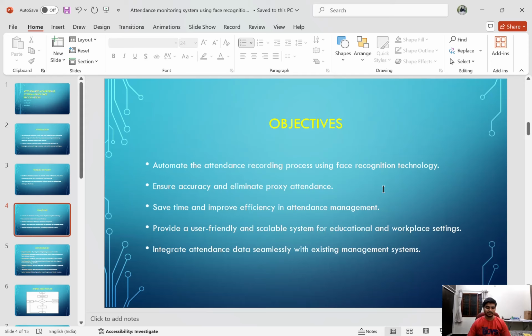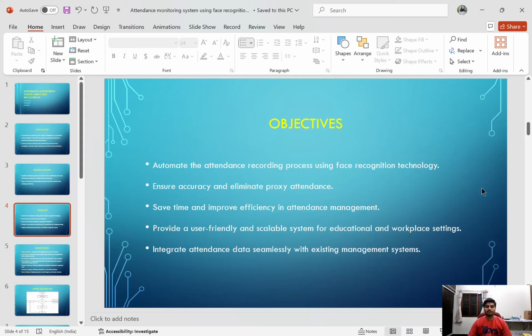That algorithm will extract the features of the face and give the accuracy for that particular student, and eliminate proxy attendance. The third objective is to save time and improve efficiency in attendance management. The fourth is to provide a user-friendly and scalable system for educational and workplace settings.